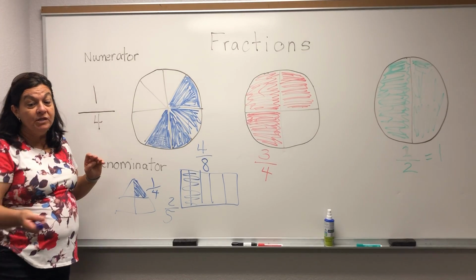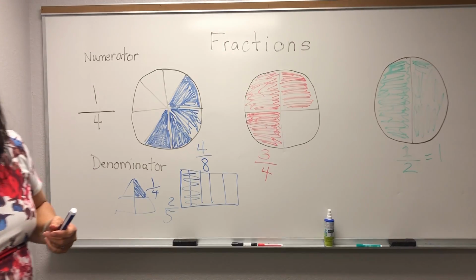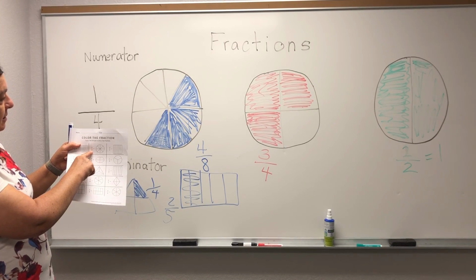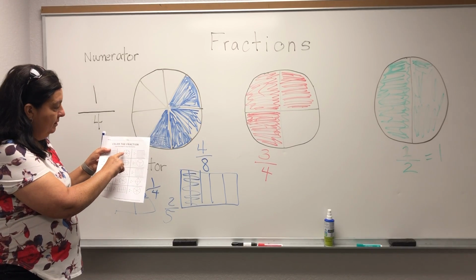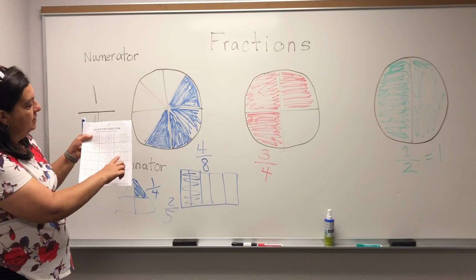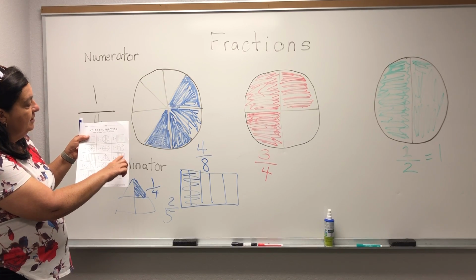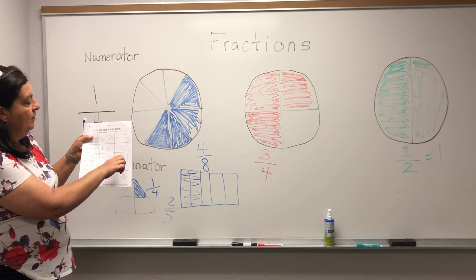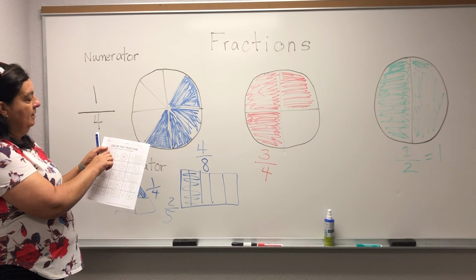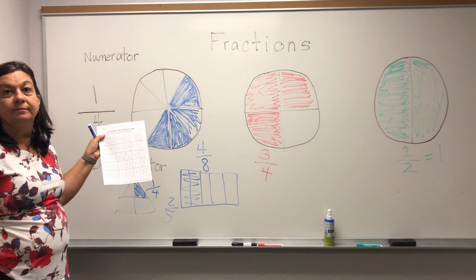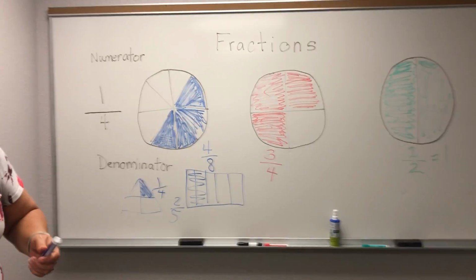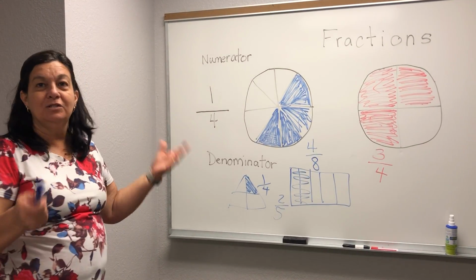So do we have any questions before we go to the worksheet? Because when we go to the worksheet, it's going to give you the fraction, 2/8. So you would color in 2 of your 8 pieces, okay? Or if it's the bars, they're divided into 5ths, we would color in just 1 of our bar. Remember, the numerator is how many pieces we're going to shade in. Does everyone understand? All right, great. Thank you for paying such good attention today.